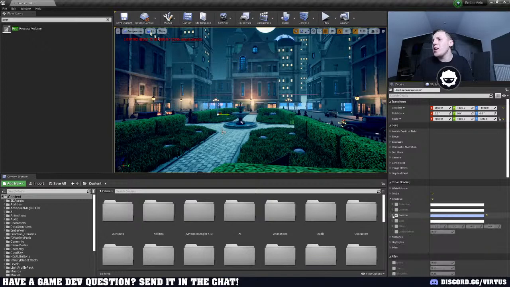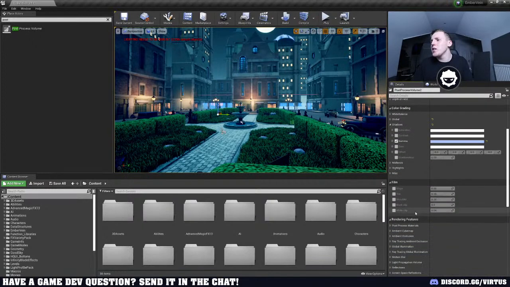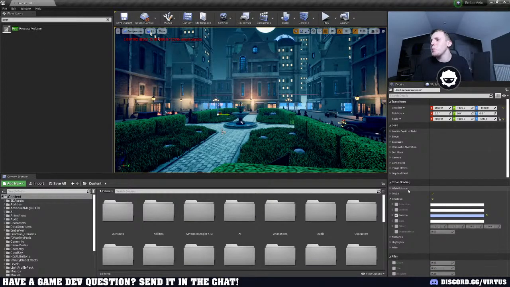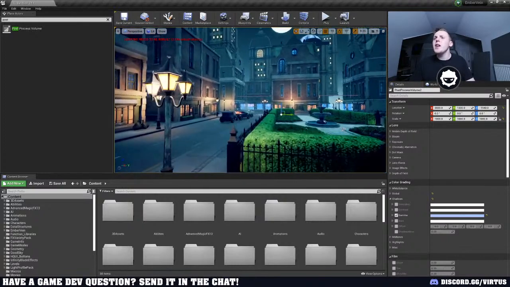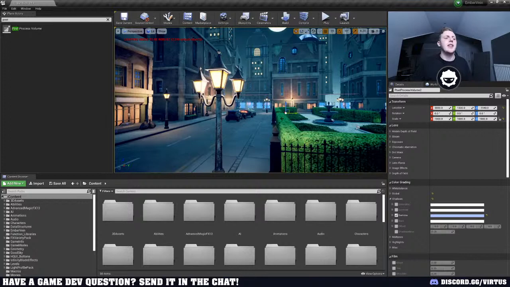There are loads of other settings that we can look at for our stylized environments, but just looking at the global and the shadows is going to be some of the things that can really tie this together. The next thing that I want to take a look at inside of this is changing our bloom. A lot of stylized environments are going to have a lot of bloom. Our lights, our emissives, they're really going to be popping. So let's go ahead and change that.